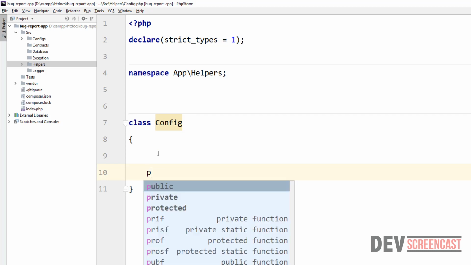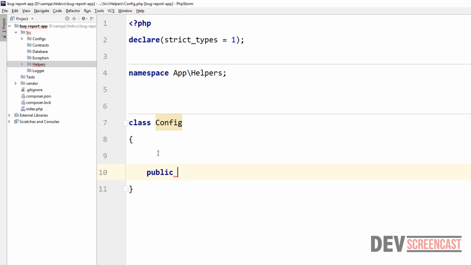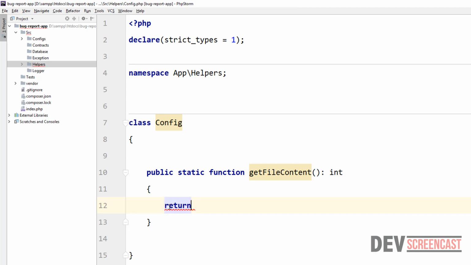It means that, for example, if I have a function, let's say we have a public static function getFileContent, and I say that I want this to return an integer. If I come here and return a string 100, you see that my text editor complains, because right now I've enabled strict types declaration. But if I remove this, you see that it doesn't complain, because PHP is going to implicitly cast this to become an integer, which would just be okay.